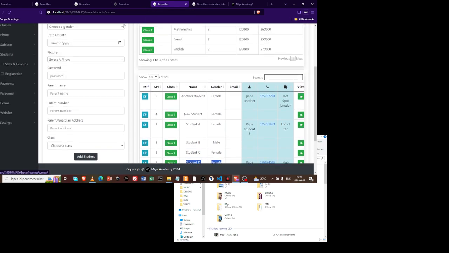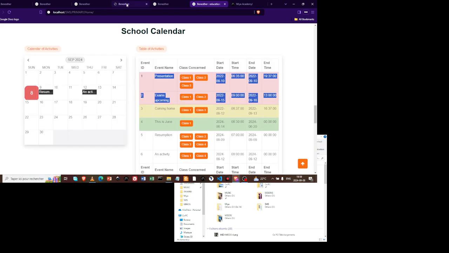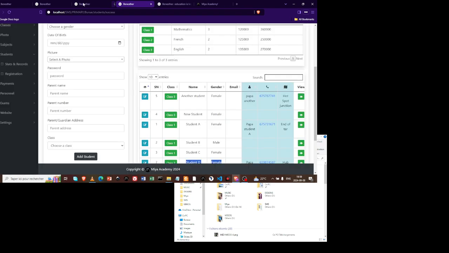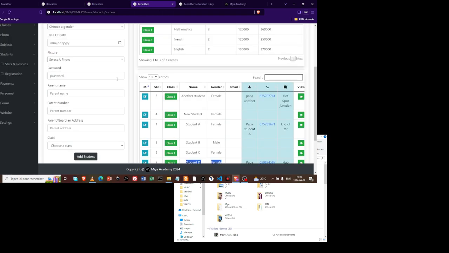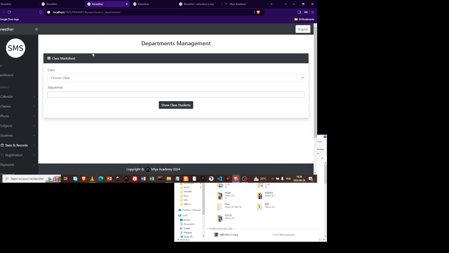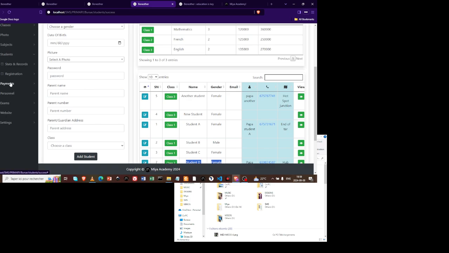We've seen both. We have not, remember registration. Oops, registration. Where is registration? Registration. No, yeah, for report cards. We're coming back for report cards because teachers must fill the marks first. But there's some test data here that will permit us to generate these report cards. So let's look at payments.